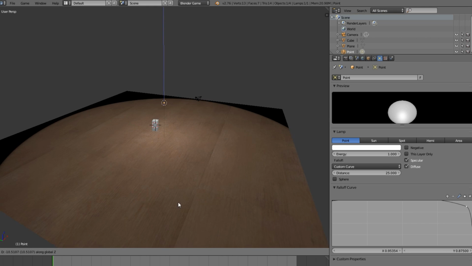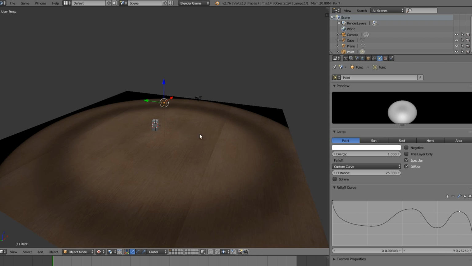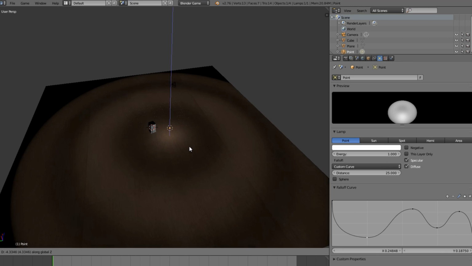Now, let's go ahead and click this. So what you're seeing here is an interesting effect of how the light is interacting on the scene now that we're using these custom curves. As you can see, that black there is when the curve goes down. So let's get to a good point. So this white is this here, this black is this here, this white is this here, this black is this here, and this white is this here, and this black is all of this.